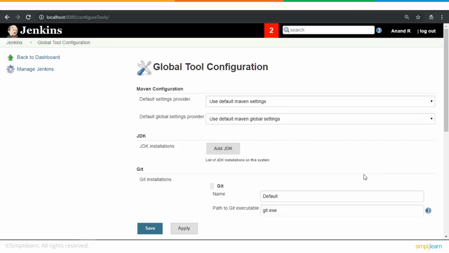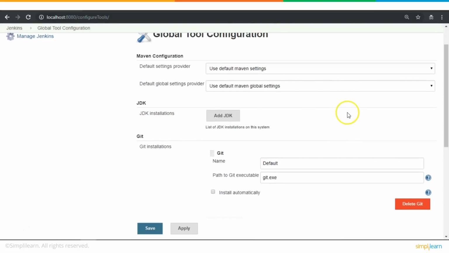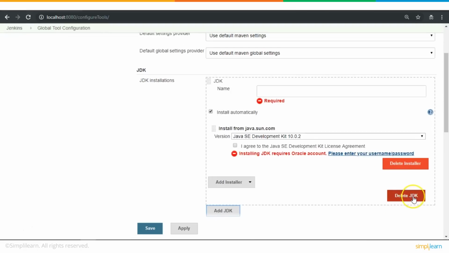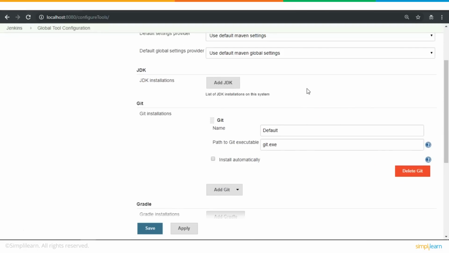Just to give an example, in case your source code is Java, and in this demo, this is my laptop and I've put in all the configurations, JDK, everything on my laptop because I'm a developer working on the laptop. But my continuous integration server would be a separate server without anything installed on it. So in case I want Jenkins to run Java code, I would need to install the JDK on it. I need to specify the JDK location out here this way. Since I already have the JDK installed and I've already put in the Java home directory, or rather the environment variable, correctly, I don't need to do it.